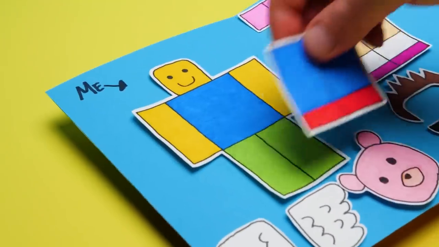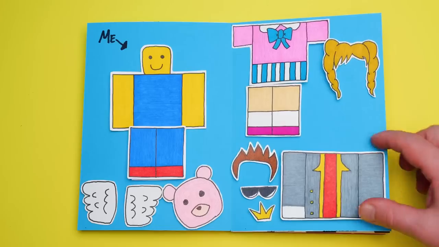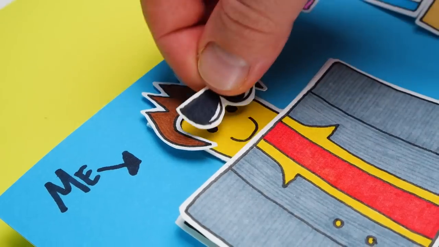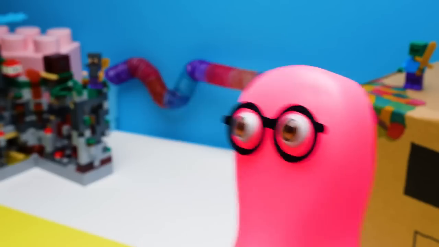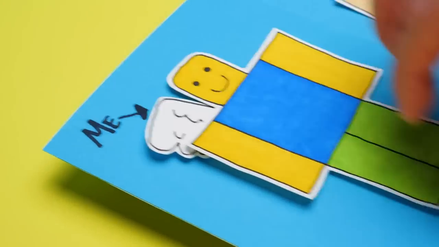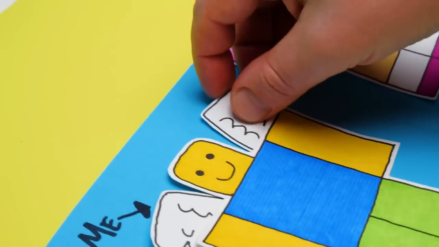Easy. Now let's turn our avatar into a tough guy, Bruce. Do you think we're done? No way. What else do you have? Oh, look at this slick slime. But I'm not that simple. Check this out.